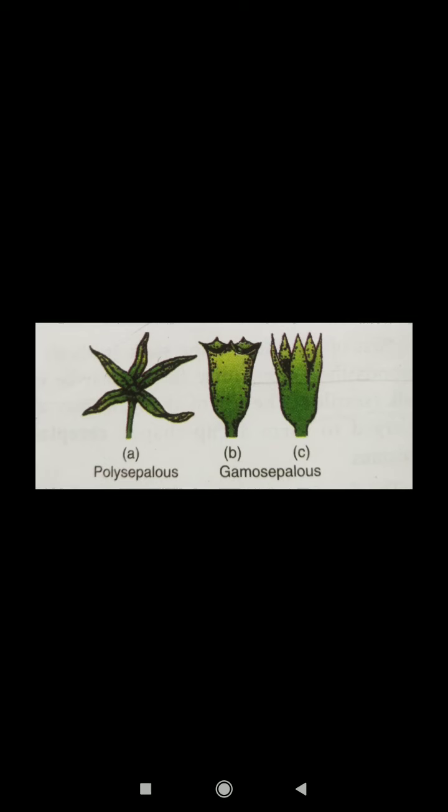And sometimes in hibiscus flower we can observe that a second series of sepals is there, which is called episepalous or epicalyx. Sorry, that is not shown in the image, but you must understand that the hibiscus flower is the exception, which has a second series of sepals called epicalyx. Now, in gulmohar flower also there are petaloid sepals. So these are the two exceptions.